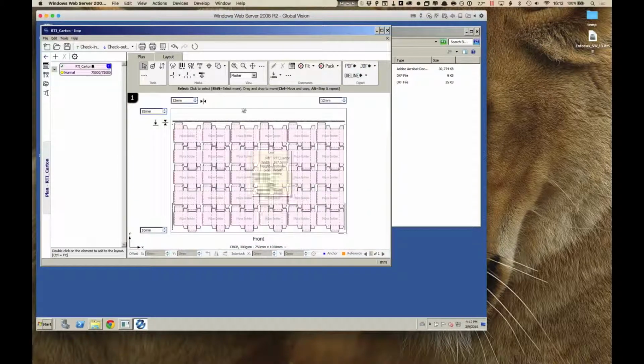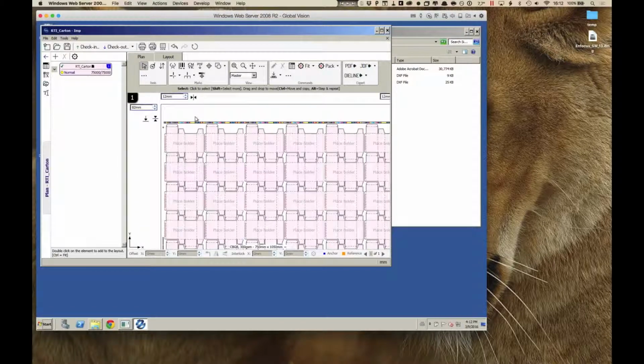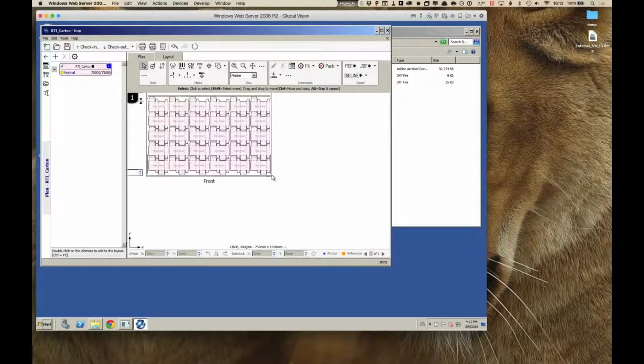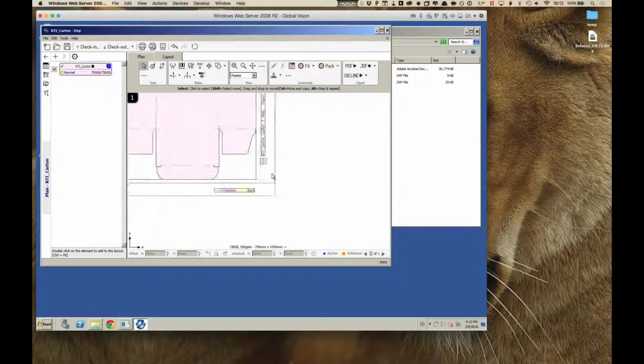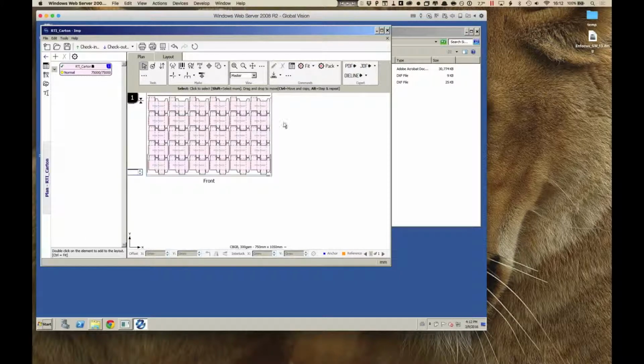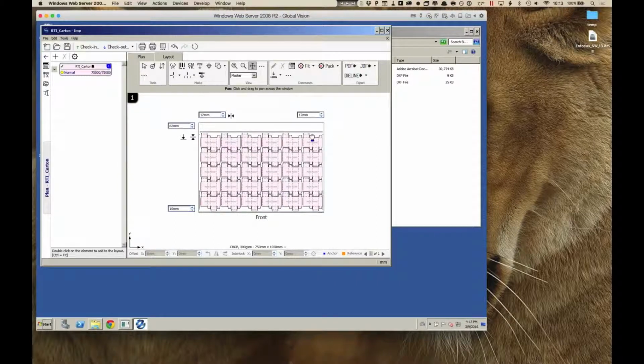I have a layout here, and you can see that there is a color bar here at the top, and you can see that there are some other marks that were added by IMP automatically. This is because I have these mark templates that are defined, and for each type of press, there is an associated mark template. So if IMP comes up with a layout on a particular sheet size for a particular press, then those marks are automatically added through one of those mark layouts. Okay.